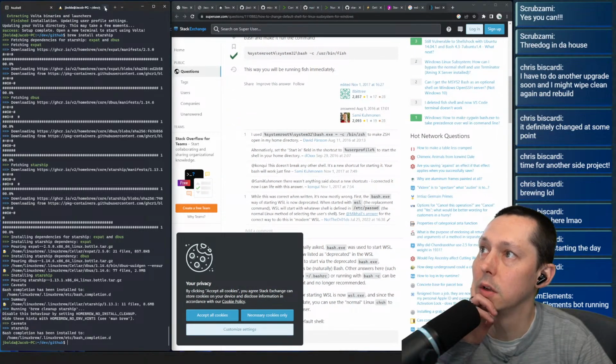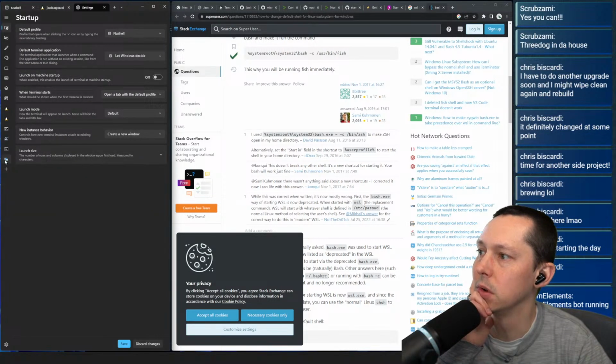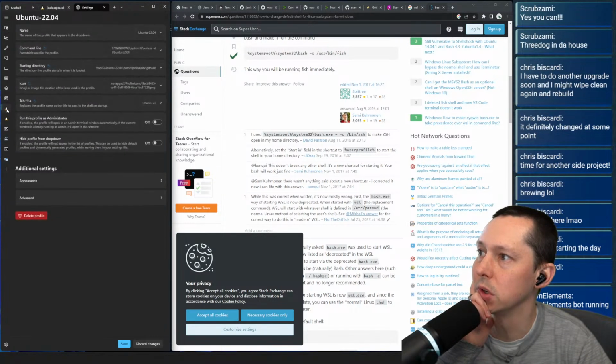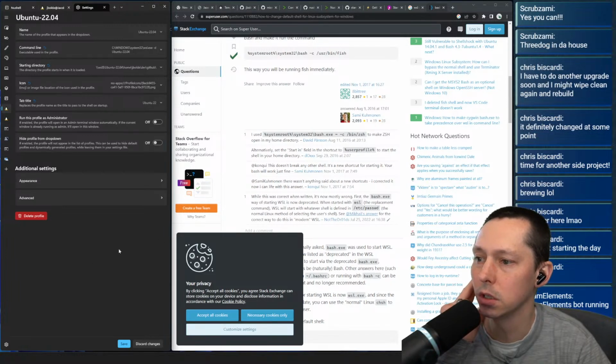So in our settings here, maybe it makes sense to adjust, let's see. Yeah. The executable used in the profile. So this does wsl.exe -d and it starts it up.